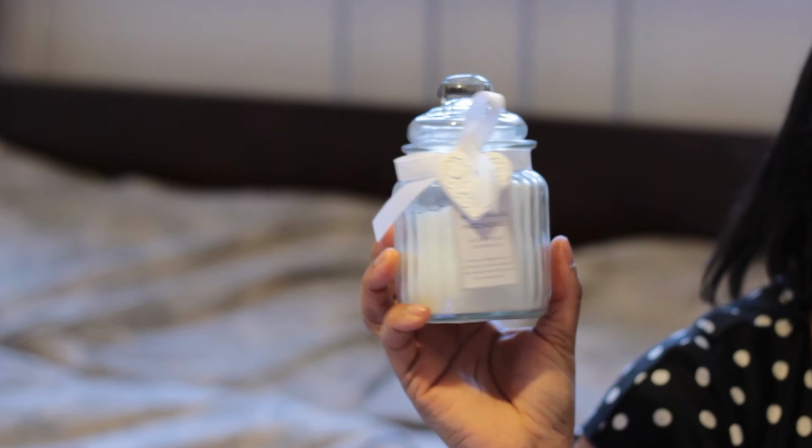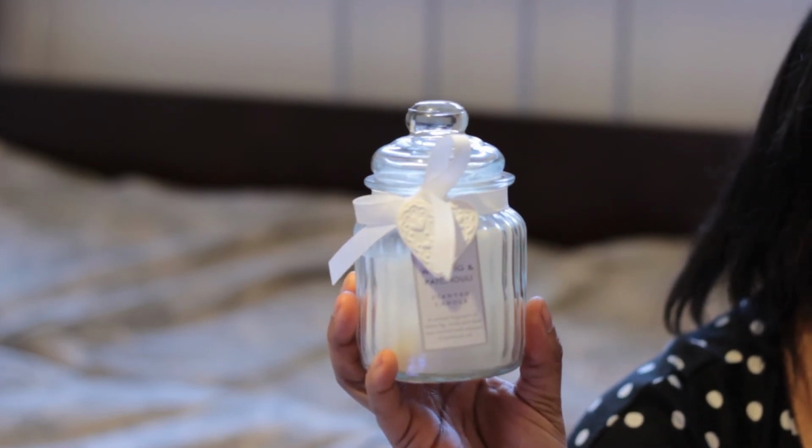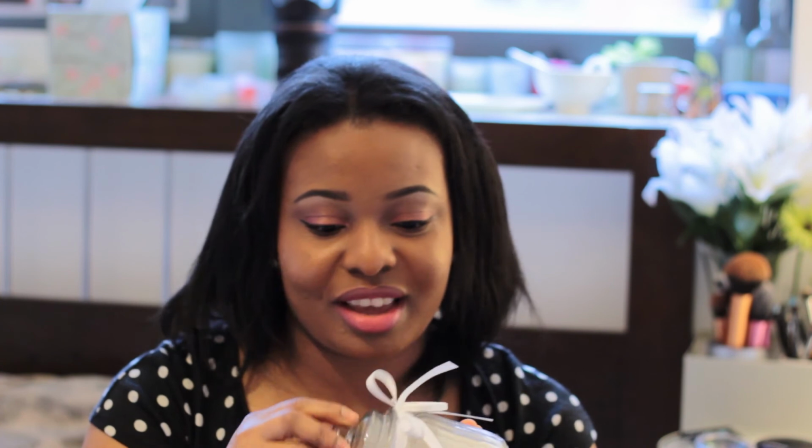I've been burning this candle, and this one is from Sainsbury's. It's the White Fig and Patchouli scented candle. Normally I don't burn candles during summer because it's so hot, but obviously now it's transitioning to autumn, or actually it's autumn, and it's nice. It's a really nice fragrance, and it just fills the whole room, and it was really cheap. I think it's about £1.50, which is brilliant. And best of all, you get a container at the end to put cotton balls or to store anything, which we all like. So yeah, I like it.